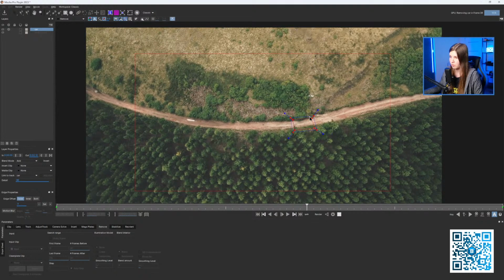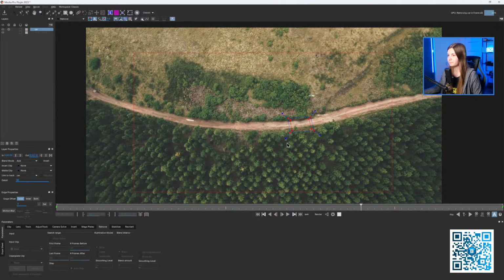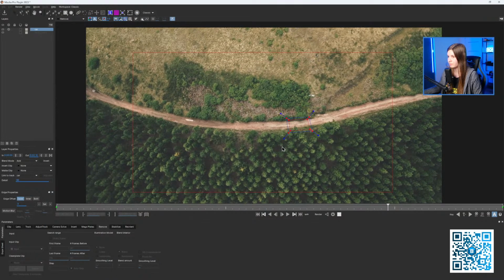It's a bit harder for Mocha to process now because we have a slightly bigger shape, but it's still keeping pretty good.